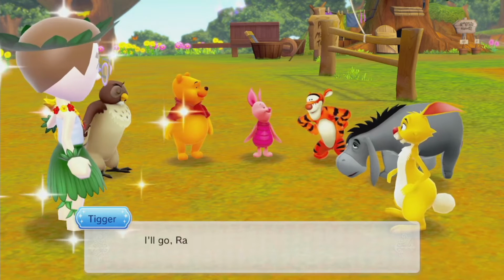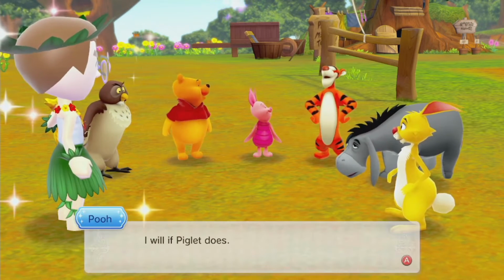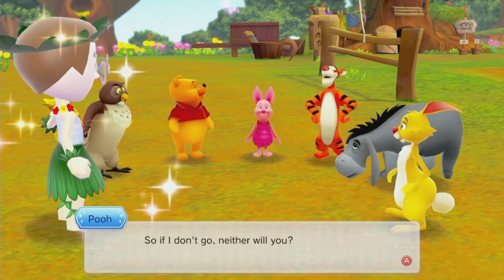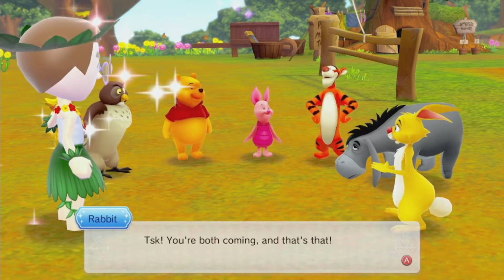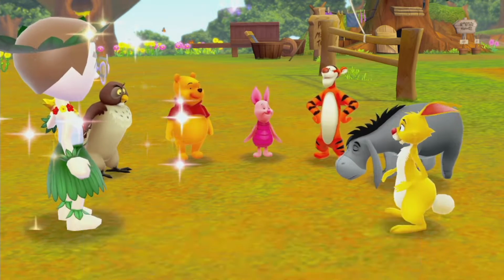I'm not sure what's going on, but it seems fun. I'll go, Rabbit. Pilot, you're coming too, right? I will if Pilot does. Now, if Pooh goes, so if I don't go, neither will you. That's right, Pooh. If you stay, so will I. So you're both coming, and that's that. You too, Timmy. I'm off.